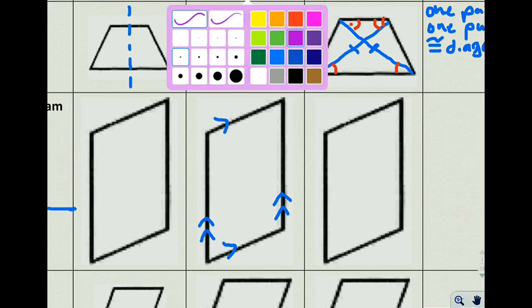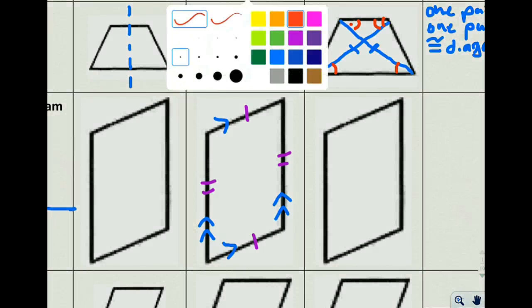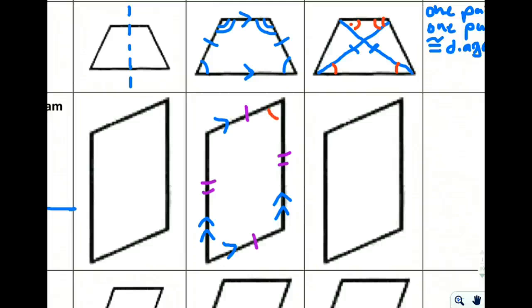I'm going to rotate through some colors because there's going to be a lot of things on here. You also get equal length sides. So these sides, top and bottom, are equal length. These sides, left and right, are equal length. You also get the angles across from each other of equal number of degrees. So this angle here across from each other, and then these angles across from each other are equal. So you get a lot of things with a parallelogram, a lot of free information.